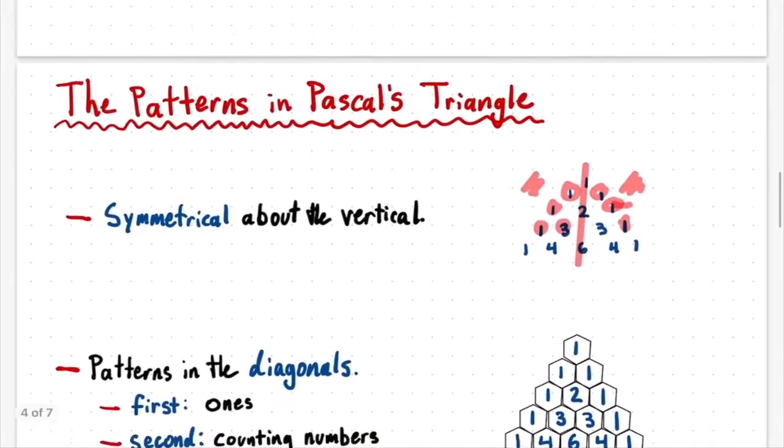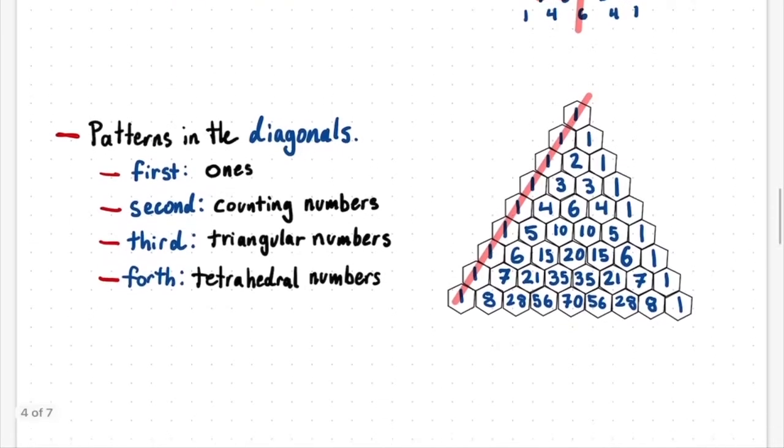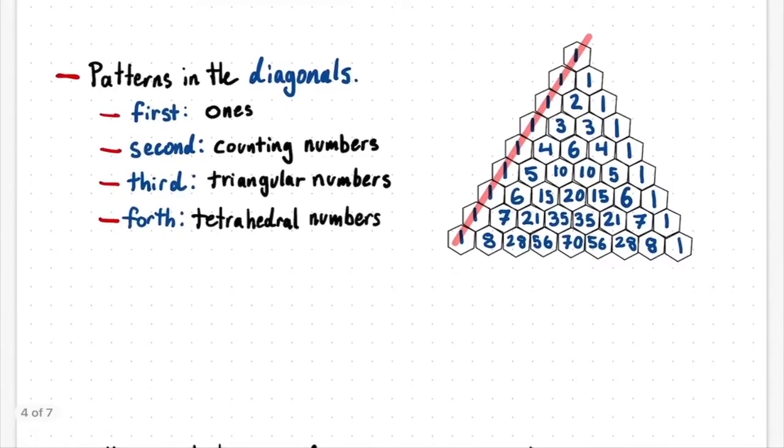Alright, here's another pattern that we can start to see: along the diagonals, the numbers become significant. Along the first diagonal, I'm sure everybody can see that it's just a bunch of ones, right? 1, 1, 1, 1, 1, 1, 1, 1, 1. And that's because that's how we create Pascal's triangle. We write all those ones along the diagonal. That is sort of a pattern in itself, I guess, but it's a basic pattern. It's not very interesting because it's just the way that we create Pascal's triangle. But let's take the next diagonal.